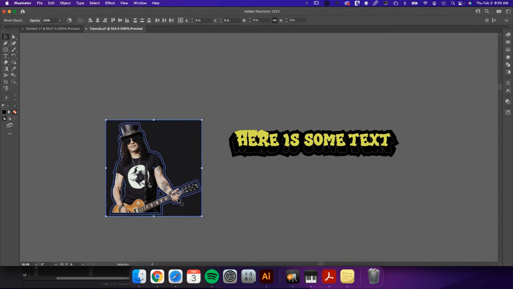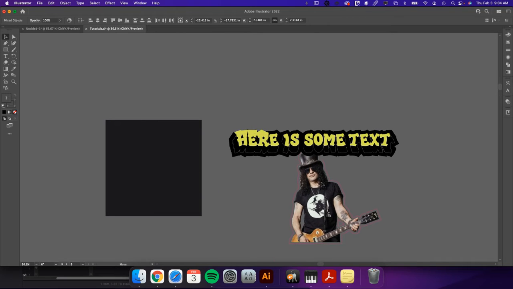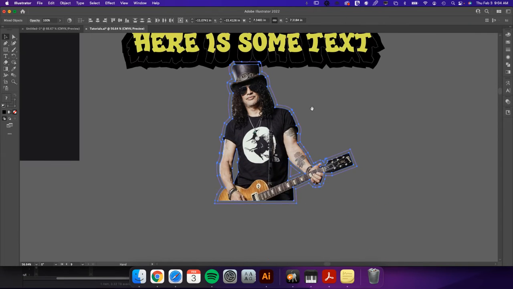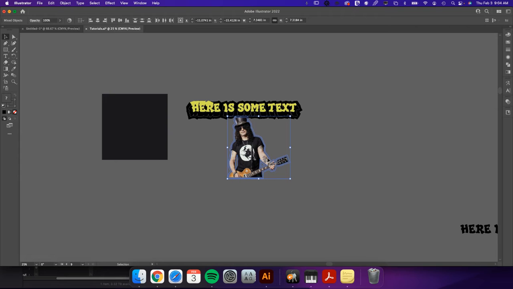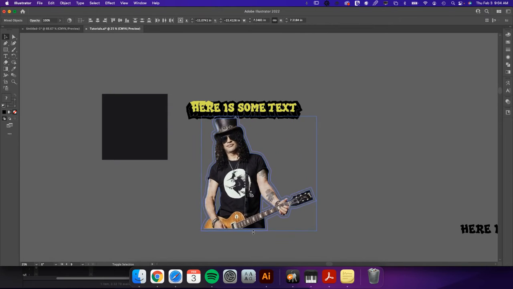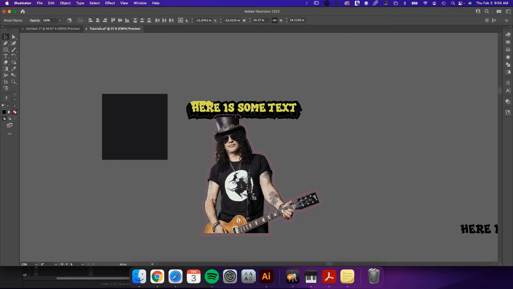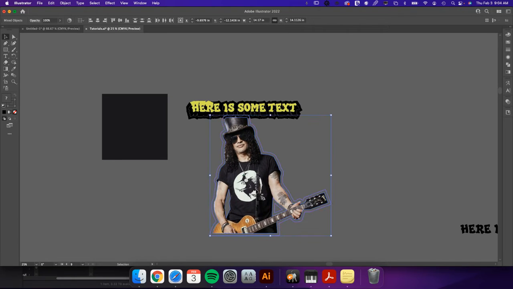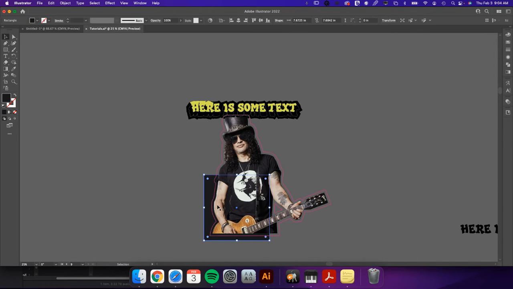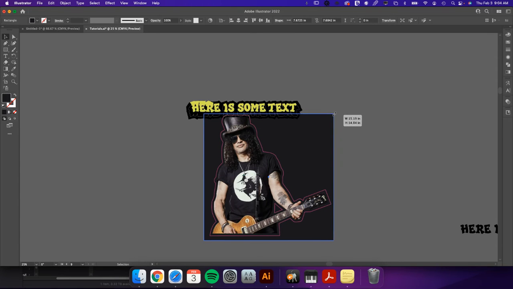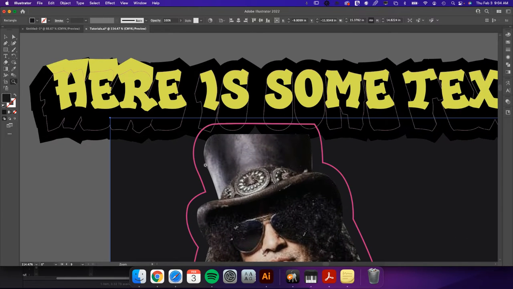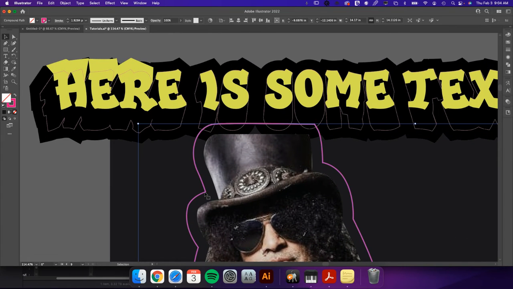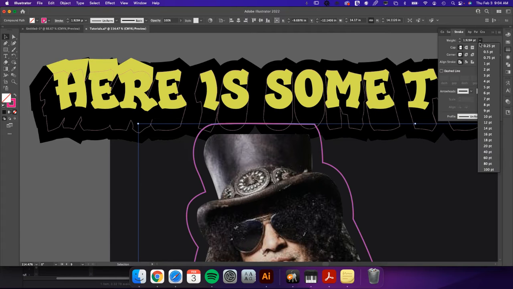So first of all, I'm going to grab Slash and move him here and bring him to the front layer. And because this is going to go on a hypothetical t-shirt, even though it's not, I'm just going to make Slash bigger because I think he needs to be the focus of the t-shirt. And I'm going to add this black box around him because we need some sort of bleed behind Slash for the printer. Now you can see because I've made Slash bigger that now his cut line is bigger too. So we have to put that back at 0.25 of an inch.